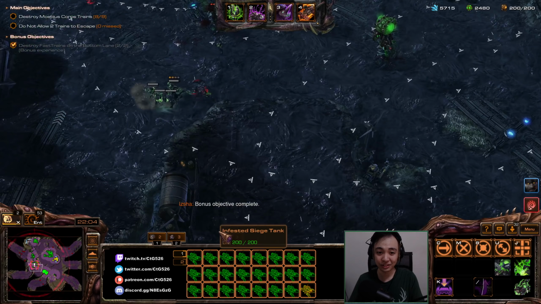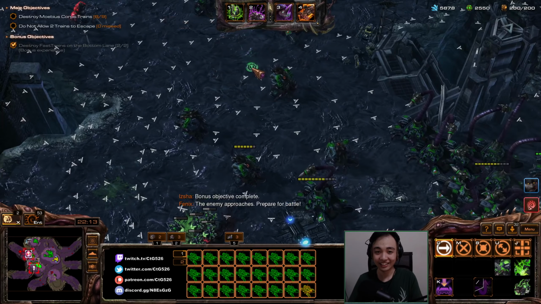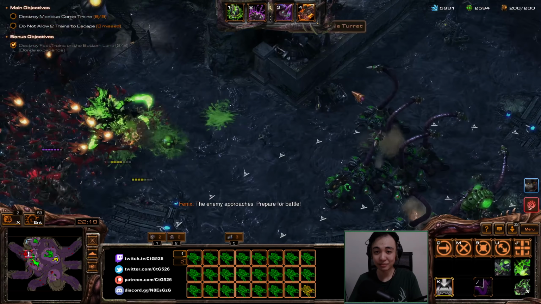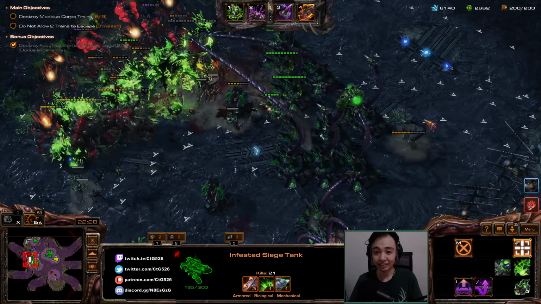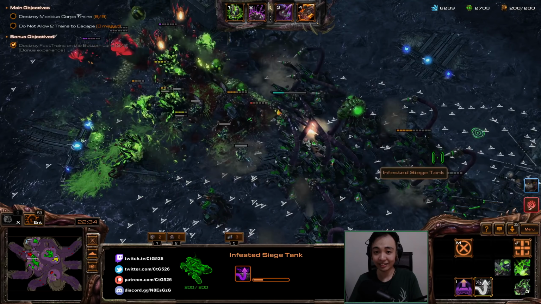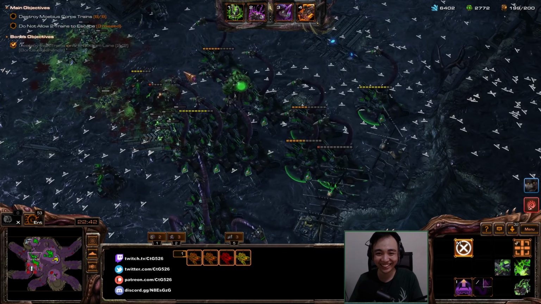Dudes. What is the enemy supposed to do against this thing? Prepare for battle. Alright, come on, enemies. The hive cluster is under attack. Hey. Kite. Kite. Our forces have met the enemy in combat. Look at that!